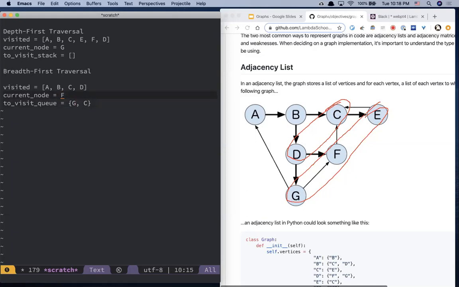Then we would take G out. G comes out of the queue. And again, I forgot to put people in here as I was going. I should put them in as I was going. We could put F in. So then we're done with G's friends. We take C out, but then we're not going to visit C again. So we wouldn't really actually make that the current node. And the same with F. We would be done. We visited everybody.